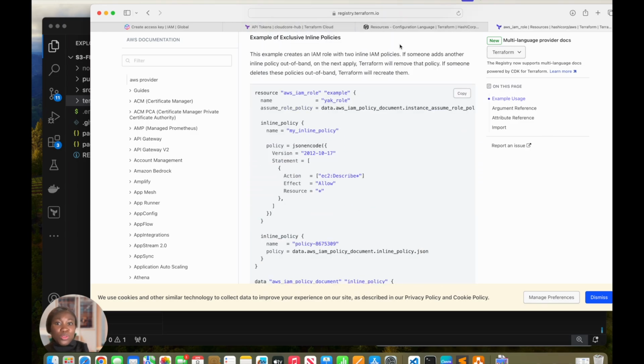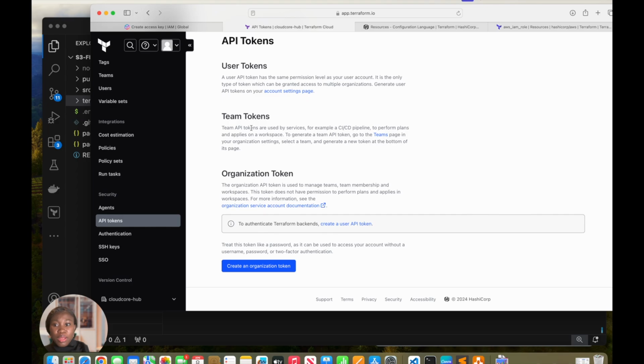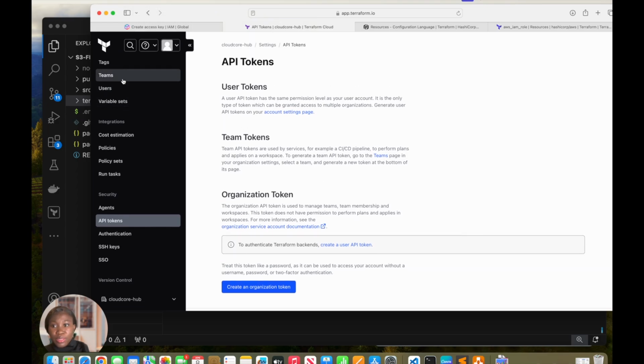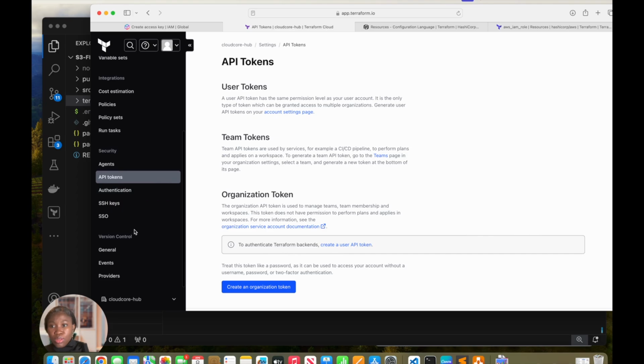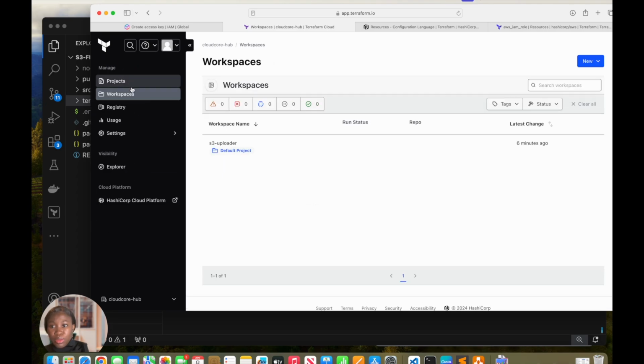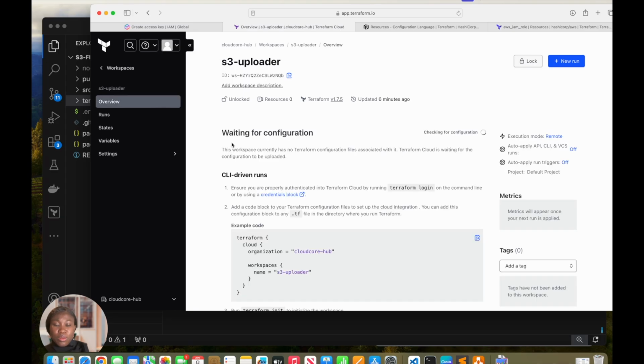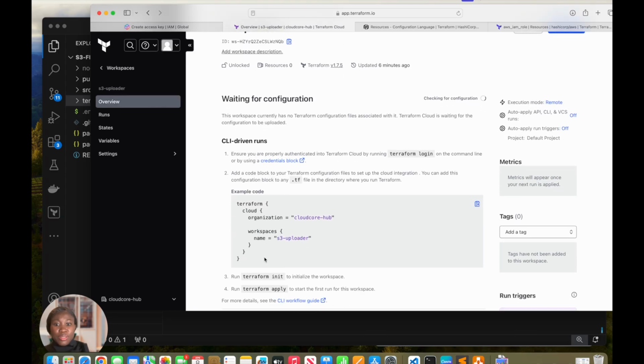But before we go too far, remember that we can still come back to this. Let's go back to our workspace. Now we are in our workspace, default project. Let's see this code on here.